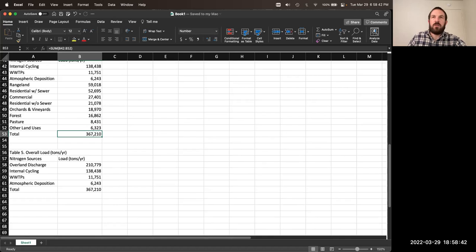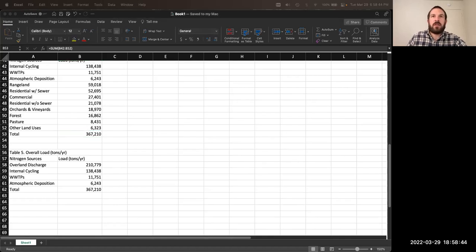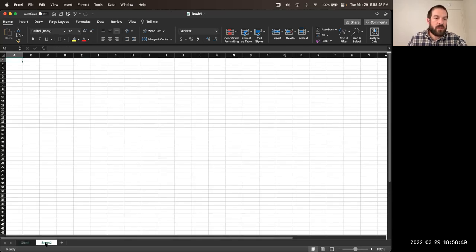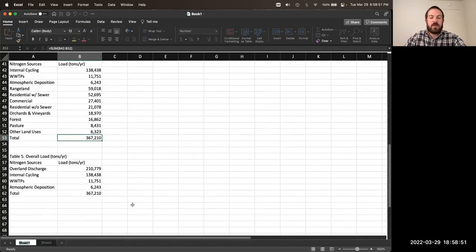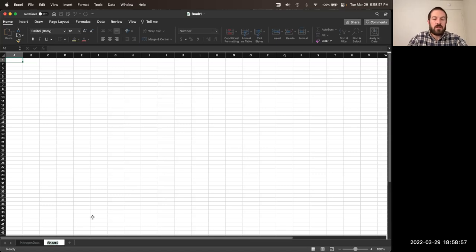So now we've got all of our tables set up, and the next task here is to make graphs. I'm going to name this sheet nitrogen data, and I'm going to name this next sheet table 1, because we're making a graph of table 1.